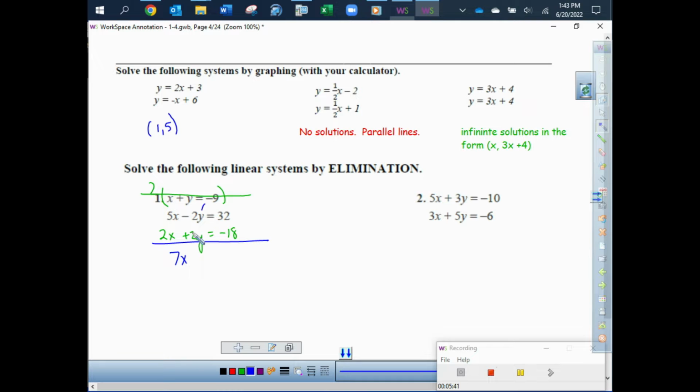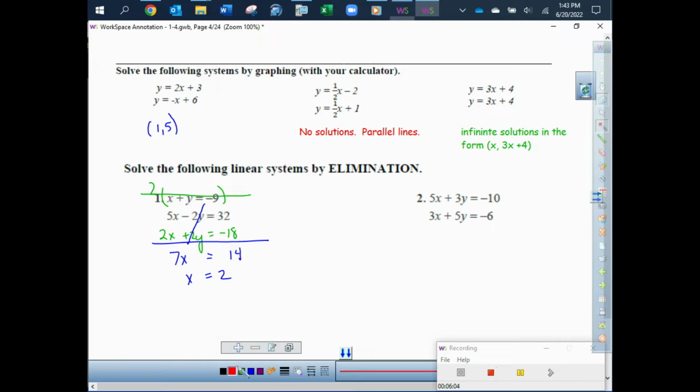And you see how these eliminated from each other. They add up to be nothing. That's why it's called elimination. And then you add these together. 32, take away 18. That is a 14 in this case. So then we could end up solving for x now. And x equals 2. So that'll tell us for sure there's already one solution. It's not going to be no solutions or infinite solutions because we found an x value.